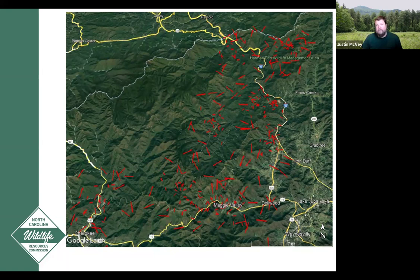Well, we don't see any movement really anymore back and forth across I-40. We did in 2013 when that Harmon Den group decided to move over. But besides that, we'll see some exploratory movements in June and July. Typically, we get our young males that kind of strike out on their own, looking for their own area and territory and looking for their own harem. Generally, they are very disappointed and then move their way back to the existing elk range.